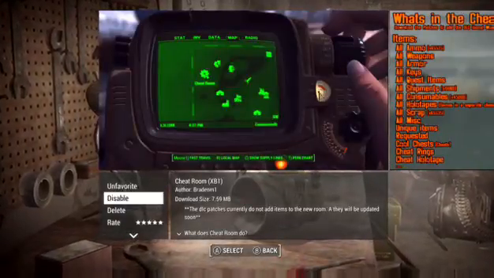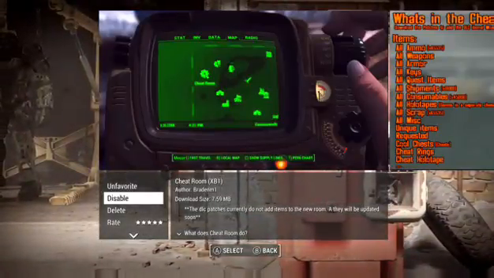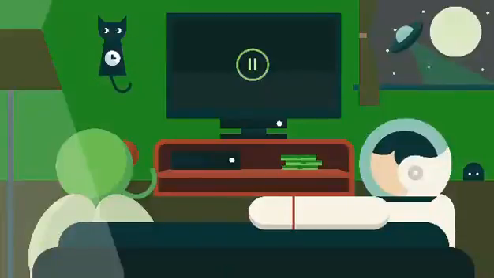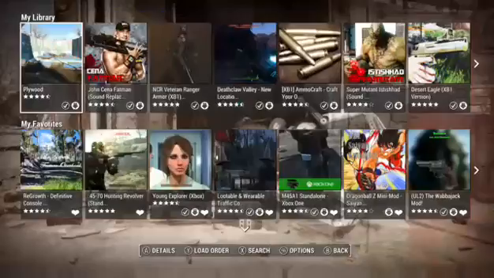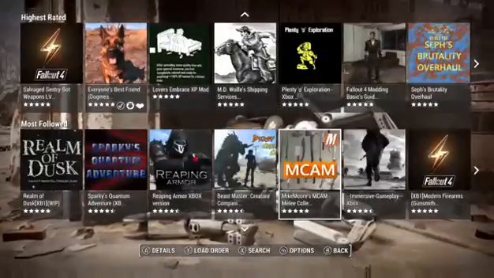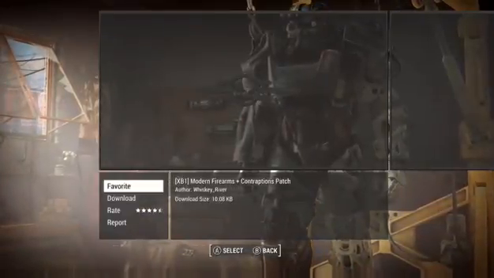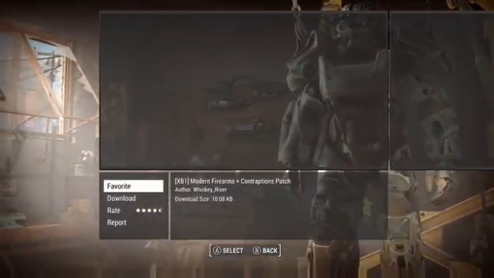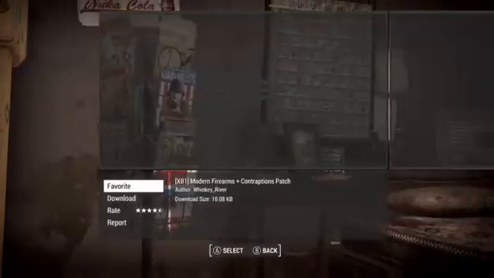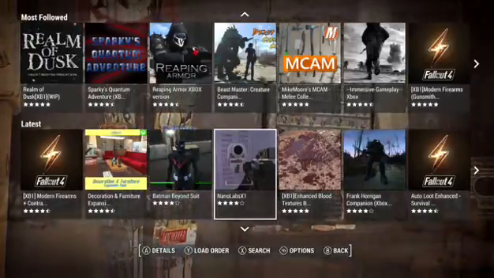And lag. Or menu lag. There we go. Alright. Come on. There we go. What's new? Must follow the latest. Eh, I already got my orange firearm thing. Enhanced blood. Eh.